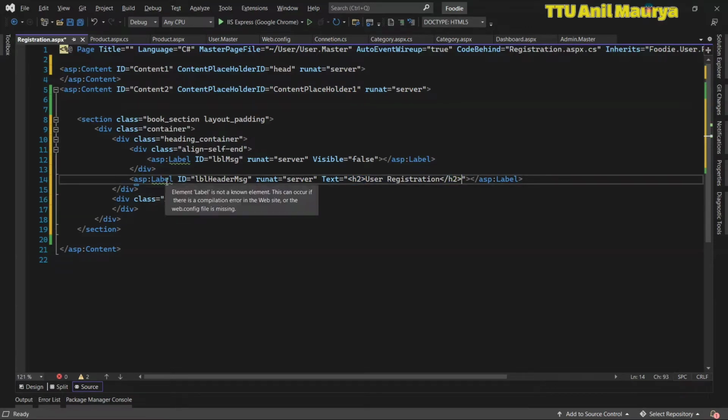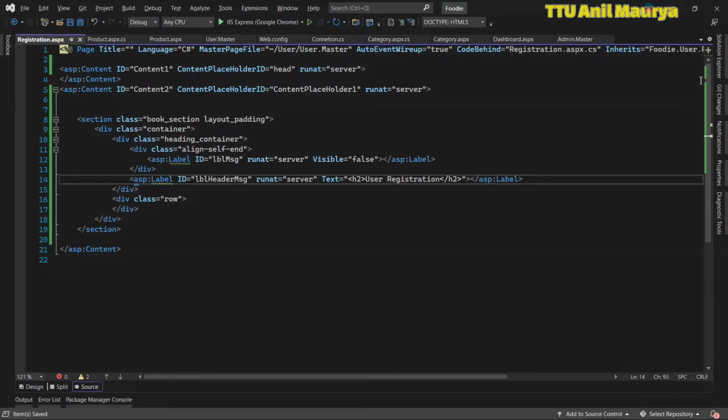But you can see when I hover on the label control, it says there is something missing here, a compilation error. But in the previous video we faced the same error. It was solved when we closed our Visual Studio and opened it again. So let's do that. First save the file which we have created.